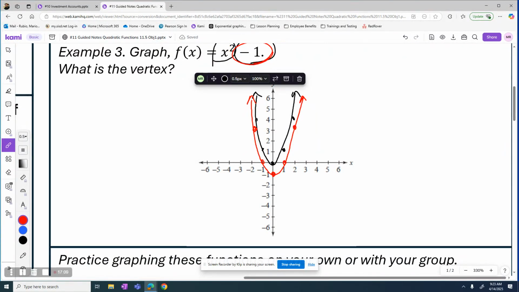For some of the more complicated problems that we're going to do next week, you'll see now we add other numbers. So it's going to be x squared plus something in parentheses, and then after that we're going to add another number and then another number to have a whole long equation. There are certain things that make the graph go up and down. There are certain positions where, if you put the number in a certain spot, it makes it go left or right, and then there are other ones that make it get really skinny or really large. Okay. Are there any questions on these so far?